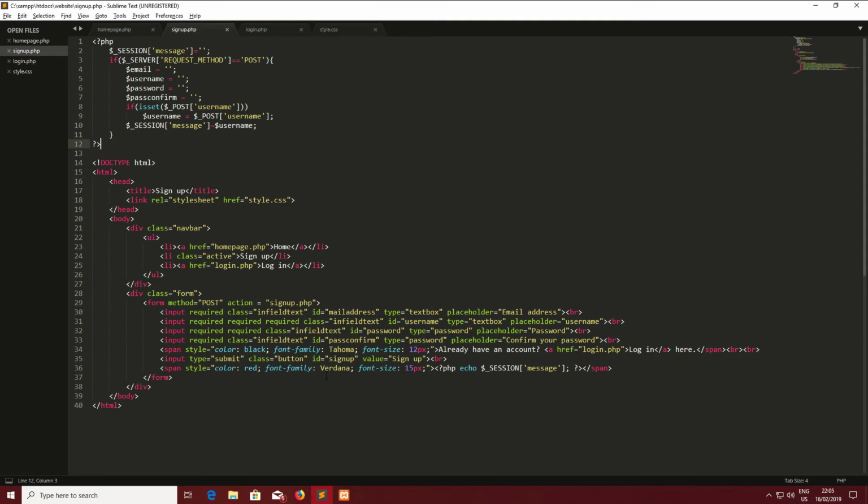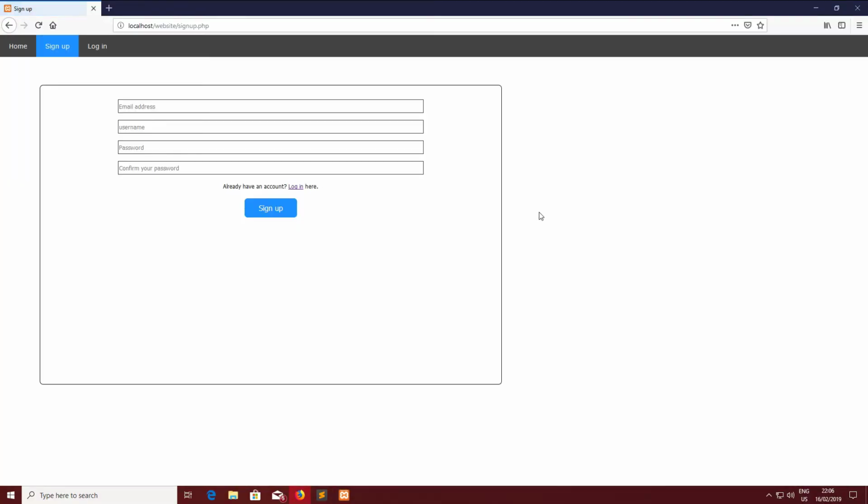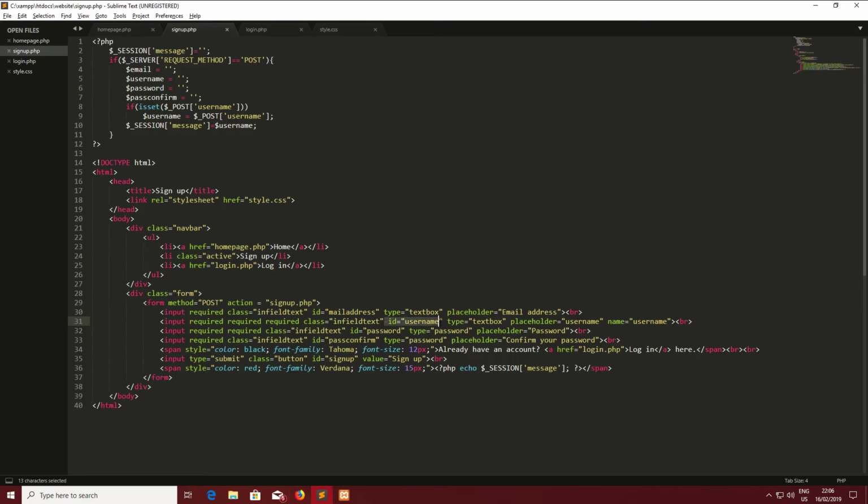So I just might have realized that it might be because I put no name to it. So let's try that. Resend, and if I put here some stuff, yep, there it is. So all I forgot is that it doesn't take the ID, it takes the name. So you also have to set a name for every input method. So basically the code was okay, but let's analyze the code a bit.